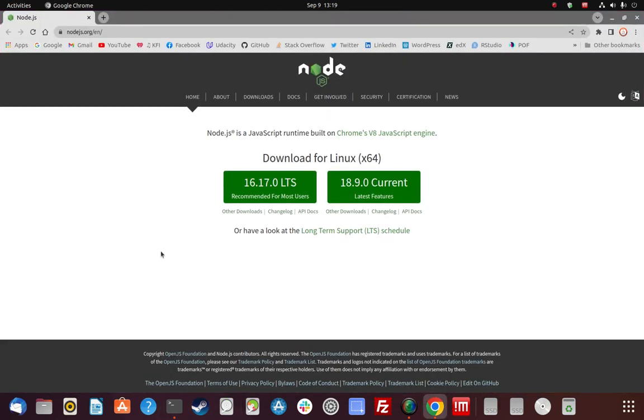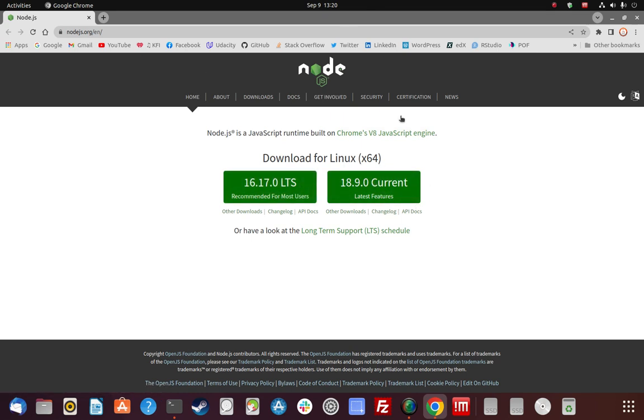Let me just show you really quick the web page here. So we're going to install version 18, which is this one here. Now you can see 16 is the LTS. This one's more current. Probably it just hasn't been tested as much, but it's got more of the cutting and bleeding edge APIs. So we're going to go with this one here. This would be a good choice too. This one's going to give you more features, the latest features. It even says right here, latest features. Either one would be good, but we're going to go with this one here.